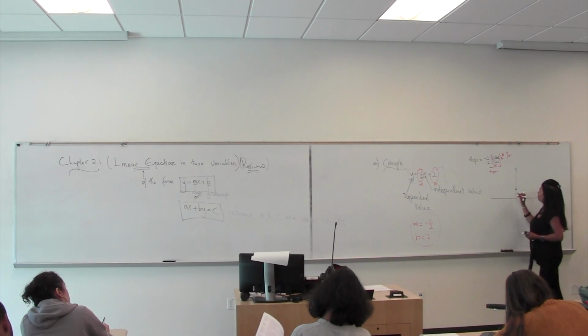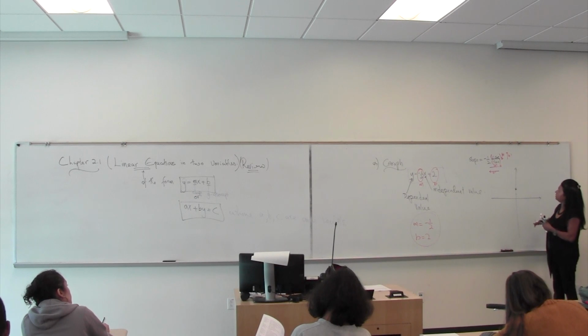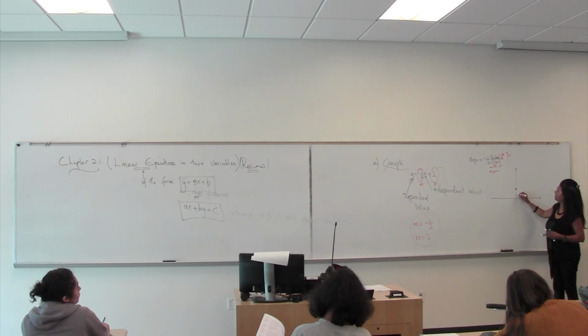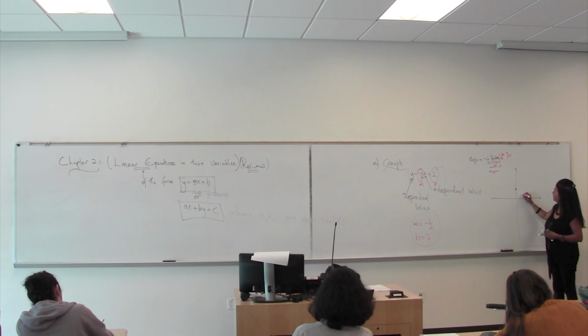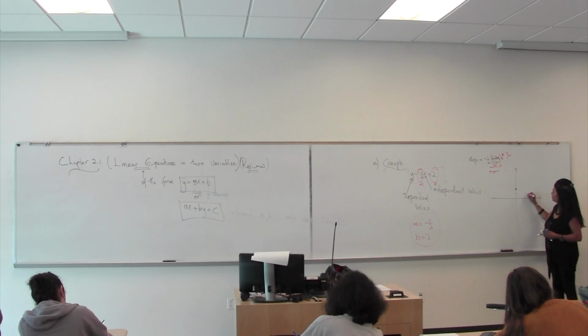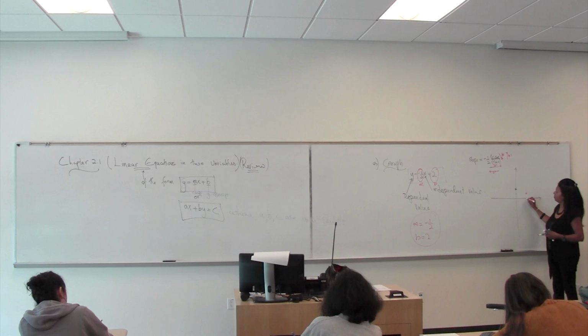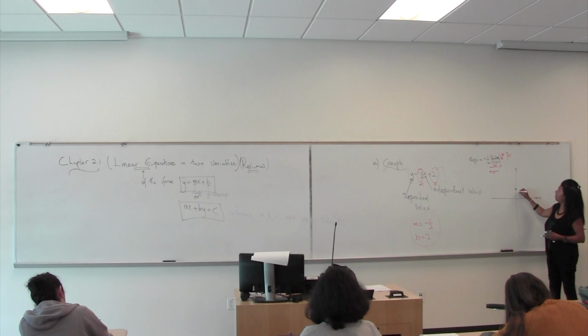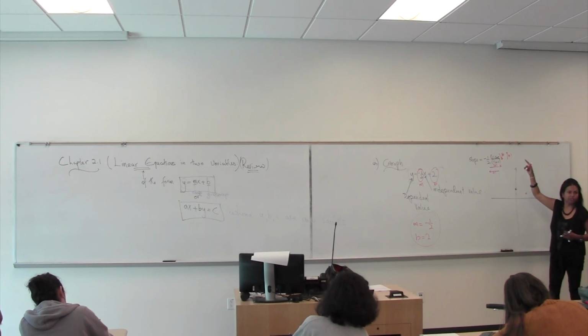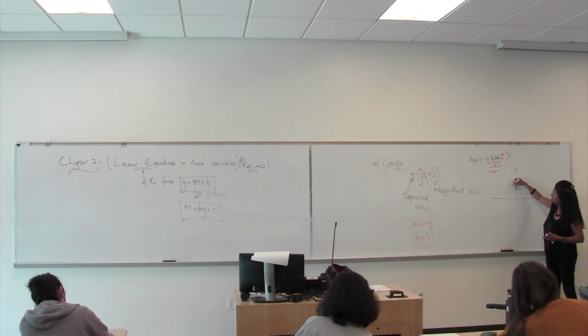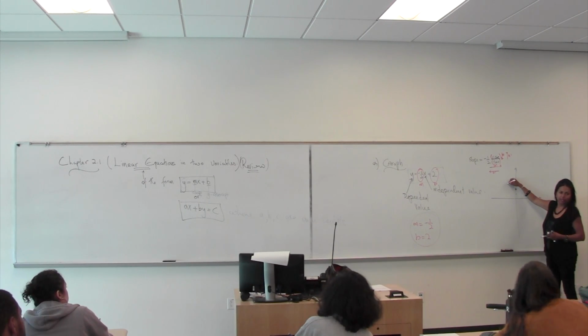You know that, right? So starting from here, we are going to pick the values. This is 0, 2, and then we go how many down? 1 down and 2 to the right. So we have this point, and then again we want to get another point, 1 down and 2 to the right. So we have this point, right? We can also go the opposite way. Everybody knows that, right? That means we go 1 up and 2 to the left. The opposite way of going down is up, and the opposite way of going right is left. So this is the other point.